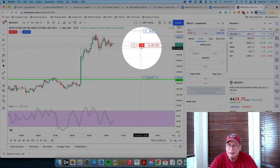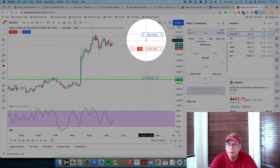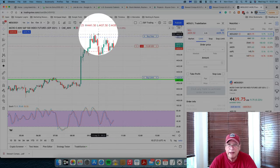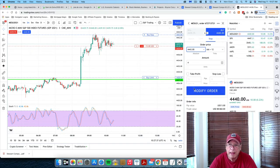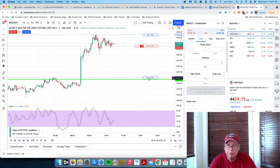And what I did was I have this trade established right here, and I set my stop at 44.4250, which is just prior to the high of the day. I might move this stop up a little bit because stop runners might take the market back up here, so I might move this up a little bit. I think I'll do that. And what I did was I set a buy limit order down here at 44.27 3/4, which is just prior to the window being closed.